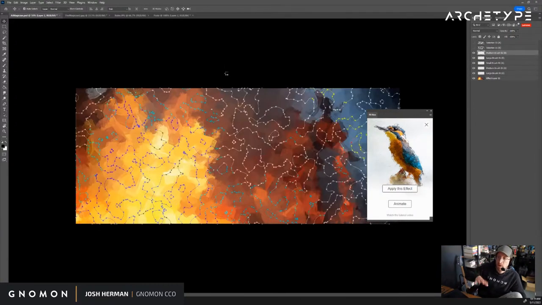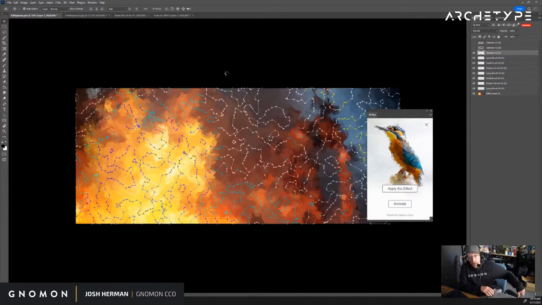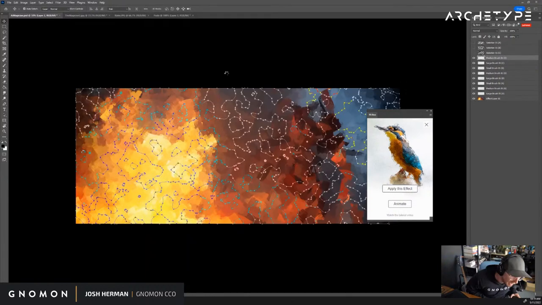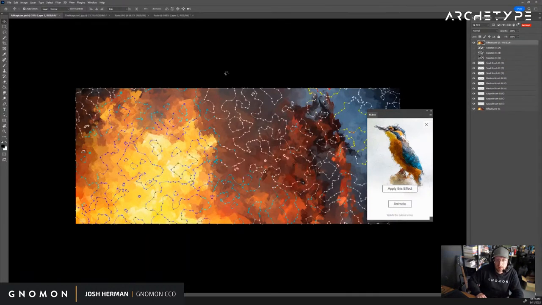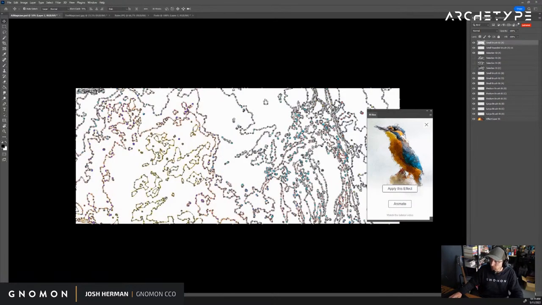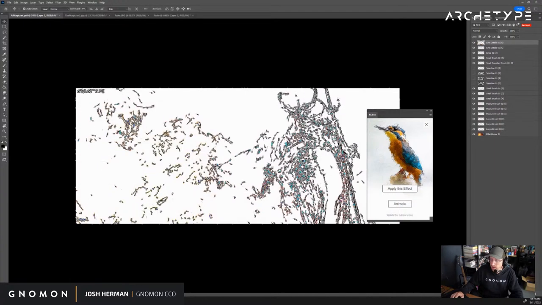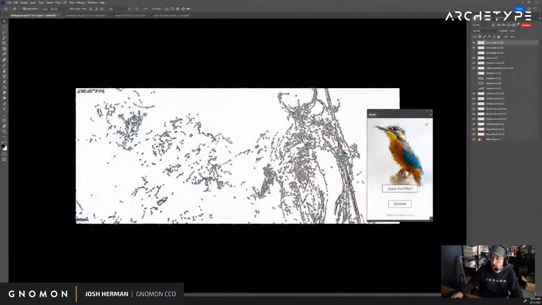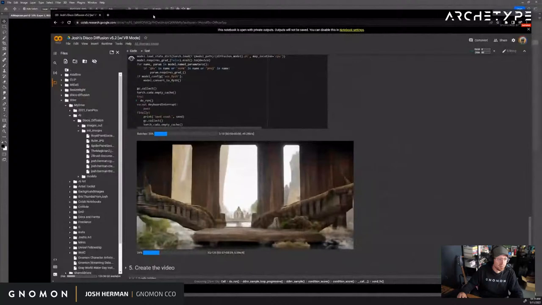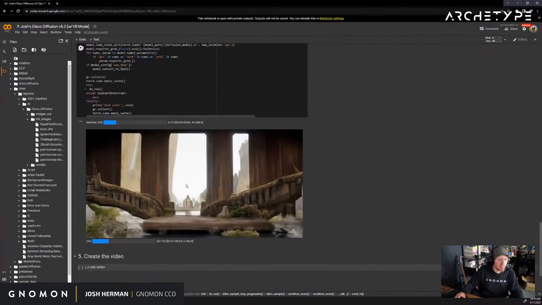And we'll do that. While it's doing that, one of the things I've also been enjoying about this AI experiment and doing things that take a little bit of time is I don't have to be working on them actively. So I'm going to go back to our Disco Diffusion, and I'll show you how it works in case somebody has not seen it. Basically, there is a piece of code.